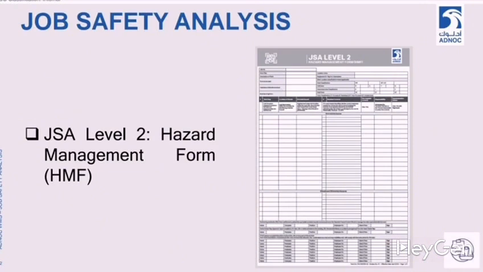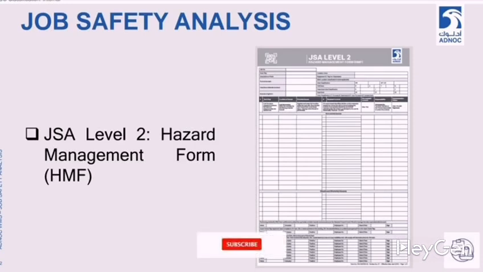whenever you need to perform an activity in an area, there can be multiple steps involved. For example, if we need to change or remove a spool in an area, the first step will be the erection of scaffolding. After that, the spool will be cut. Then the new spool will be shifted there using lifting, followed by installation. After that, there will be QC, quality control, then RT, radiographic testing, and finally, our scaffolding will be dismantled. So there will be major 4 to 5 steps in this activity.